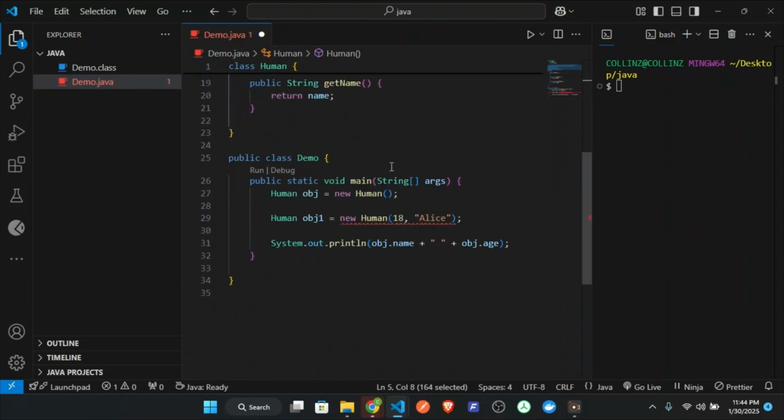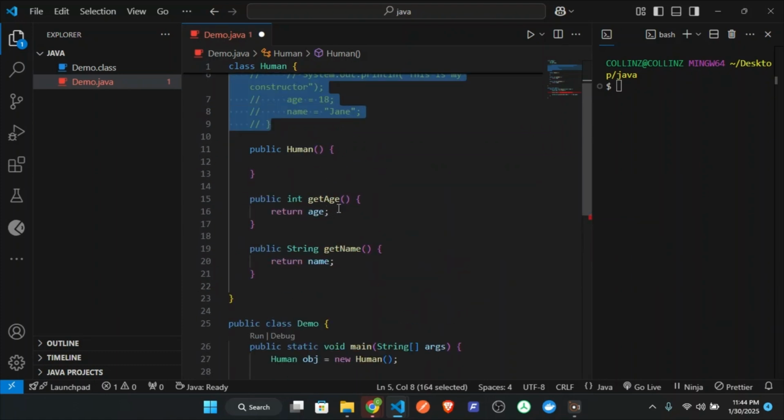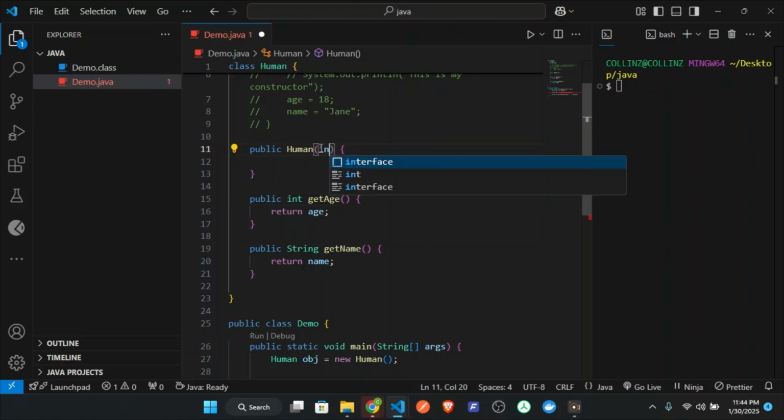You see that my constructor is expecting an integer value and a string value. So the first one is int, which is age, comma, and string, which is name, something like this.